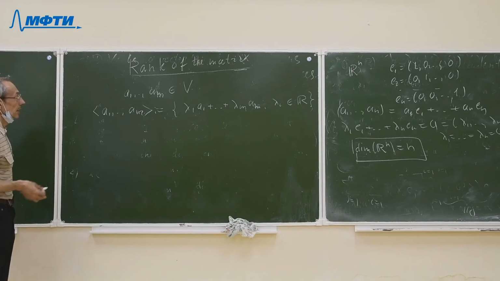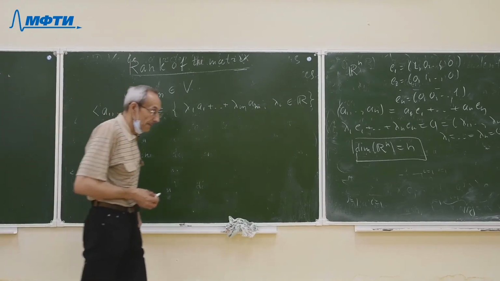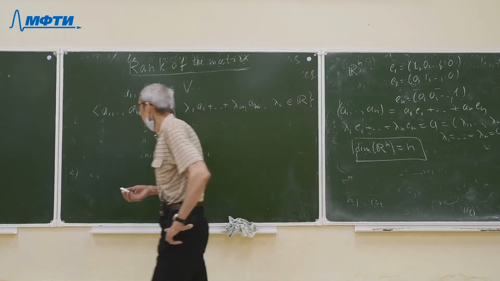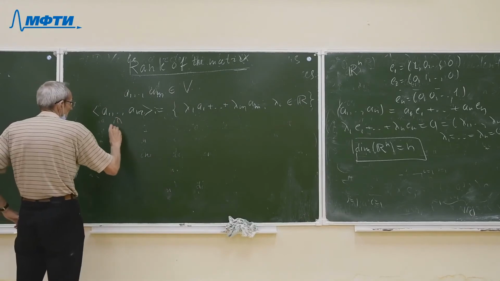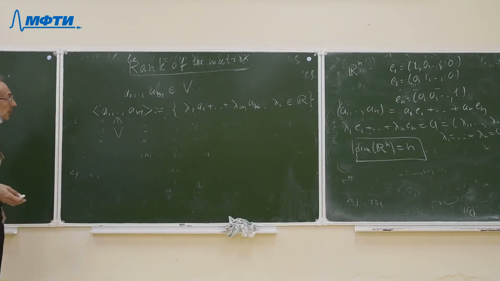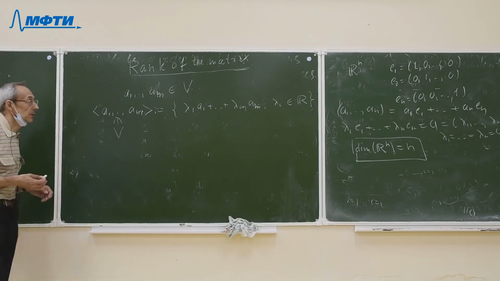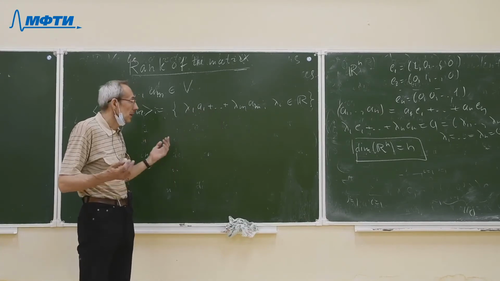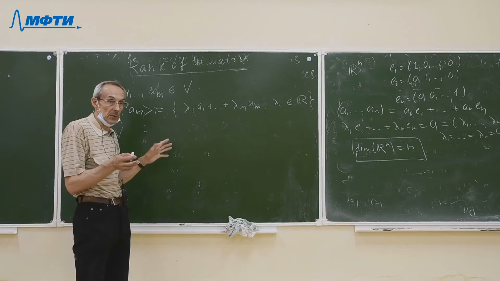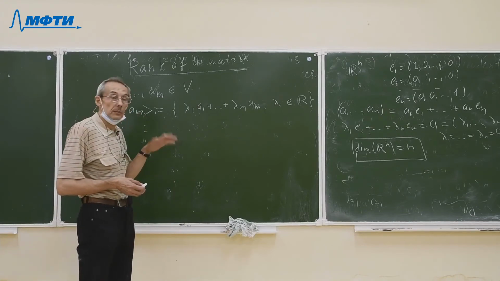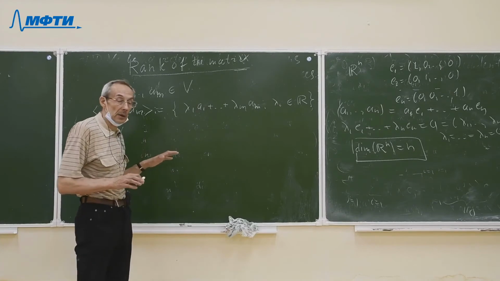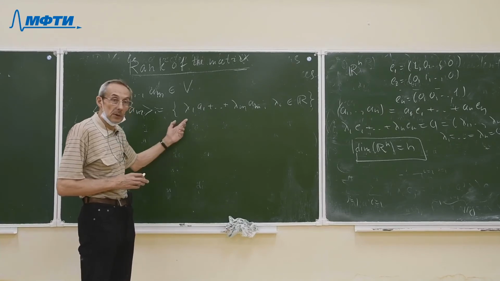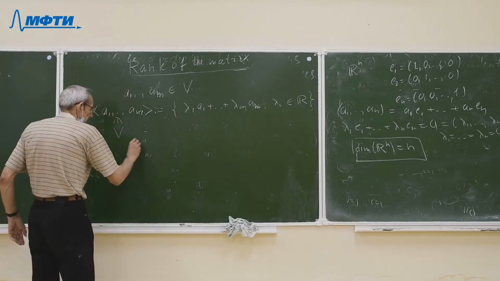It is easy to see that the linear span is also a vector space, and it is contained in our abstract vector space. Because if you have two linear combinations, the sum of the two linear combinations is also a linear combination of these vectors and belongs to the set of all linear combinations. If I multiply a linear combination by any scalar, any real number mu, I also obtain a linear combination. It's evident enough, right?